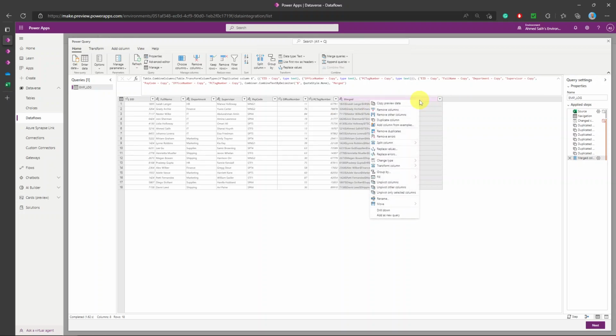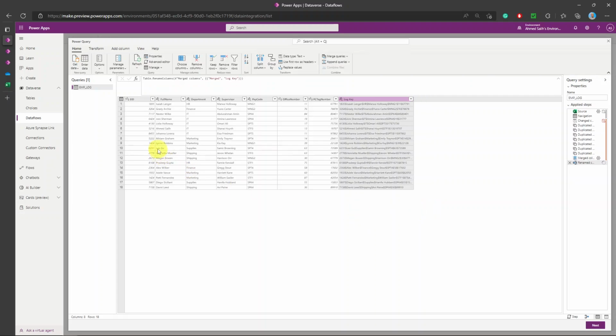I will change the column name and call it lock key, and that's everything I need to do here. I merged all my columns, and now I have this lock key. This is going to be the primary key on the Excel file, and the alternate key on my Dataverse table. Then you click next.